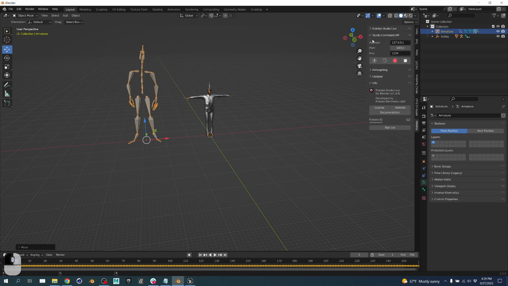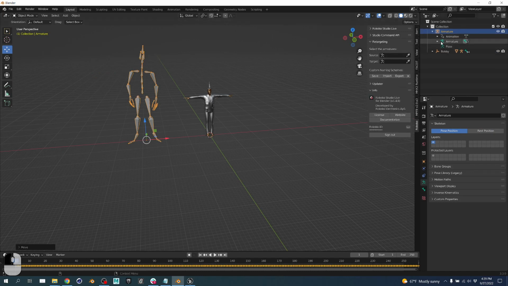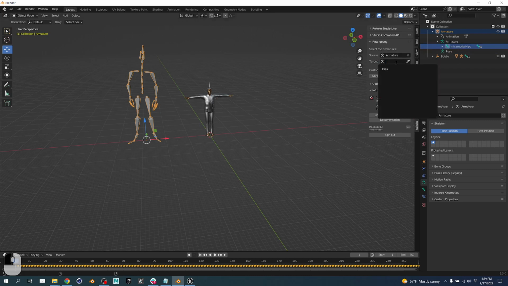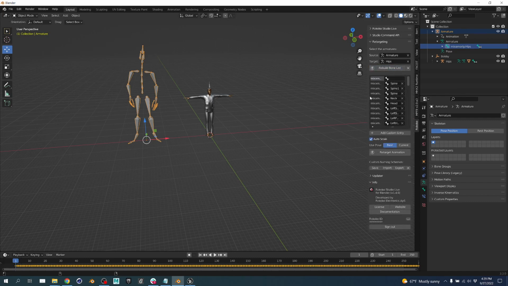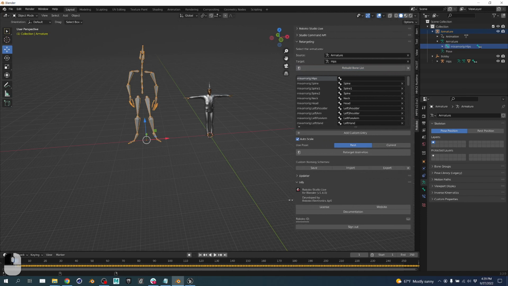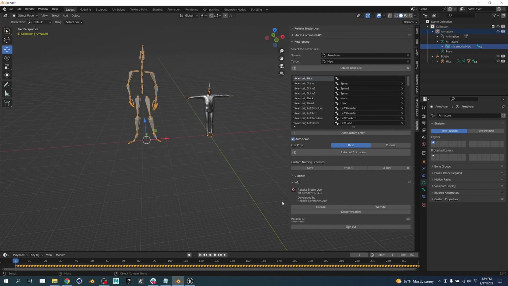then find the source, which is Mixamo hips. Armature and hips. Yes, okay. Now if we build bone list, you see it does it automatically. But I rigged that character in Mixamo, so I don't know why. Oh, okay. It was the way it was pre-pinned from the motion from Motive. Okay, so we have to look at how we're naming these things.